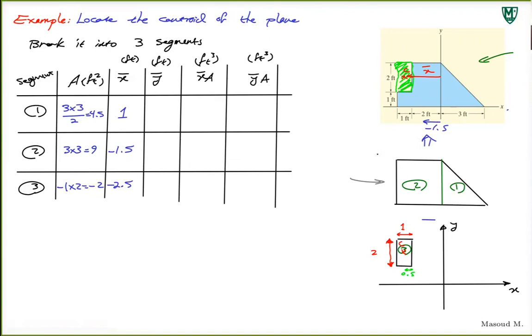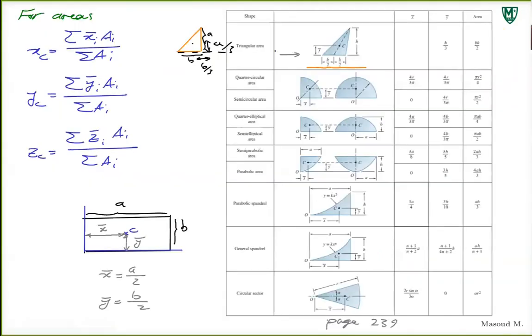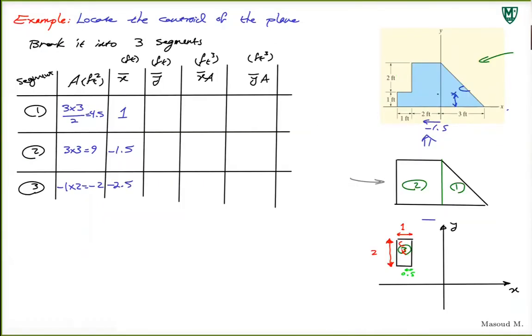Looking at Y bars, for the area of segment 1, we go back to that segment. Wherever the centroid is, we said this is where the centroid is located. So this height from the base is 1/3 from that side of the triangle. The whole thing is 3 here, and 1/3 of that is 1. So it's 1, and it's on the opposite side of Y.